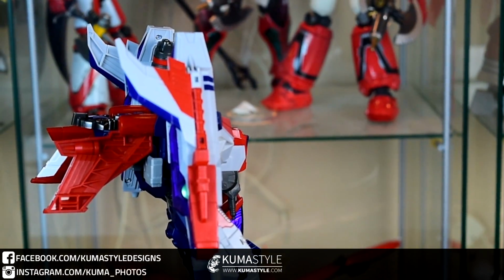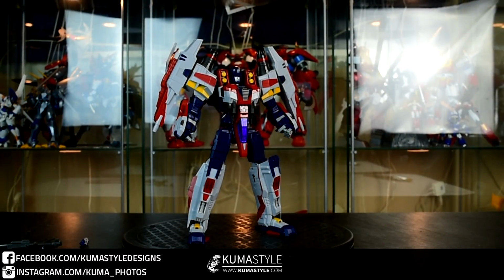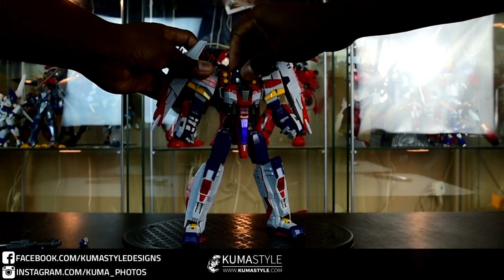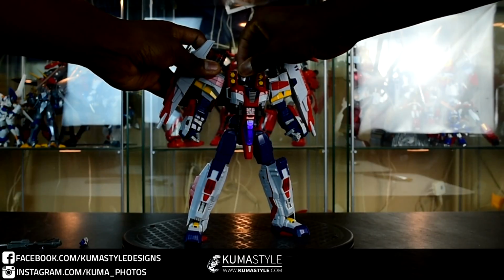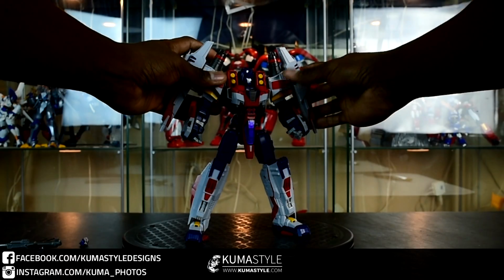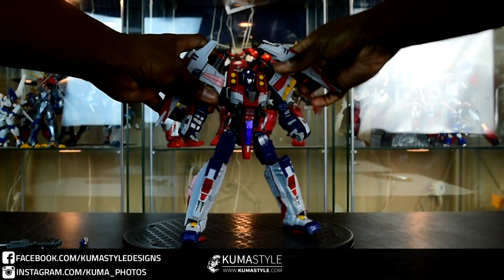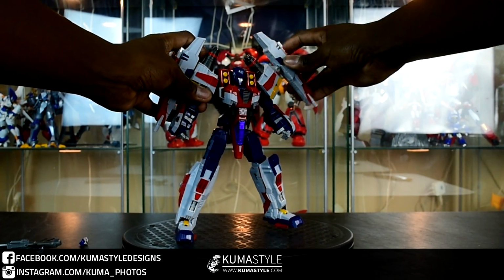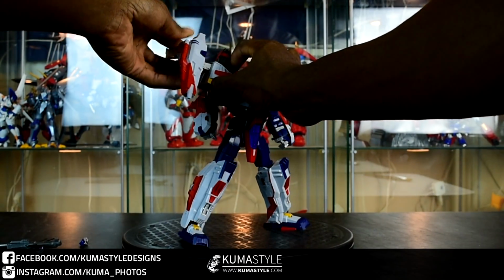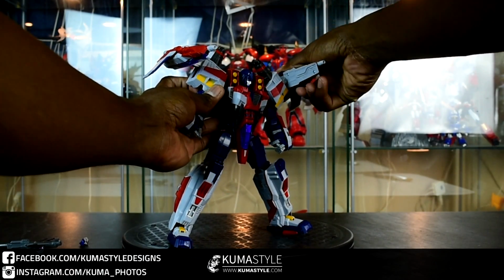There's that. Alright, and looking at the posability, I think this is where this guy gets really fun and really stands out, even more so than his Cybertron style aesthetics and stuff like that. So, full neck articulation, looks up, looks down, 360, swivel. Now all of these pieces, like the shoulder pads, they can bend up. These two pieces are modular, just like the old toy. So you can point those upwards.